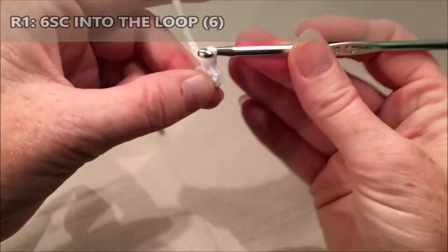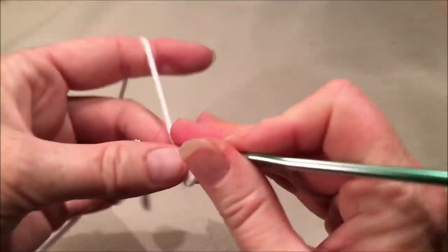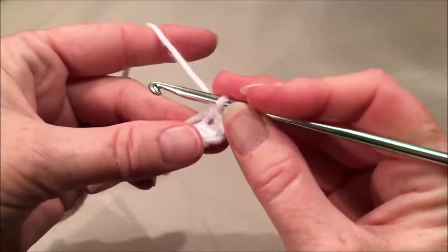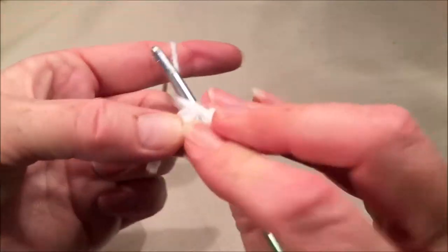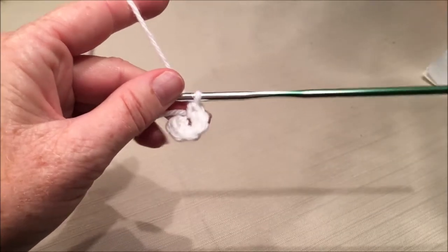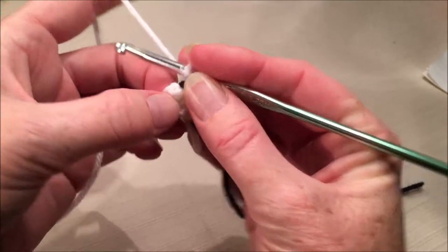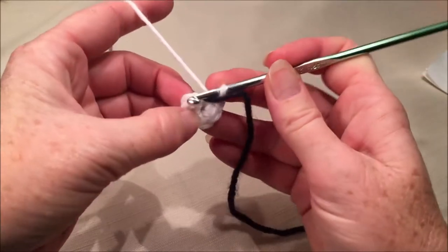2, three, four, five, and 6. Okay, grab a stitch marker, and I suggest using one. If you use one like me, it will help you a lot if you have to go back and count what stitches you made. But of course, as always, do it however you like and are used to.